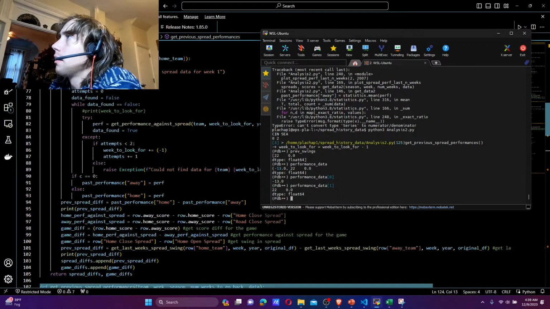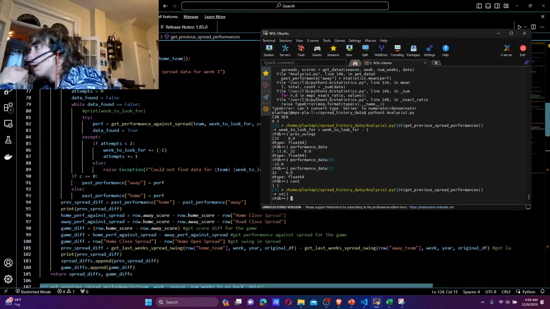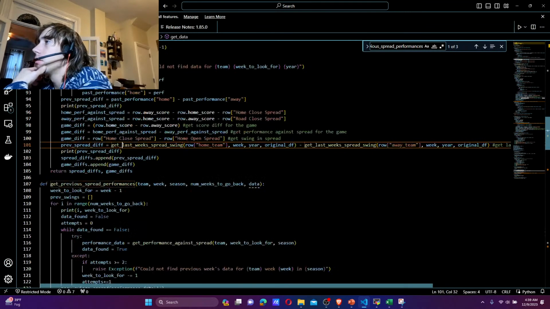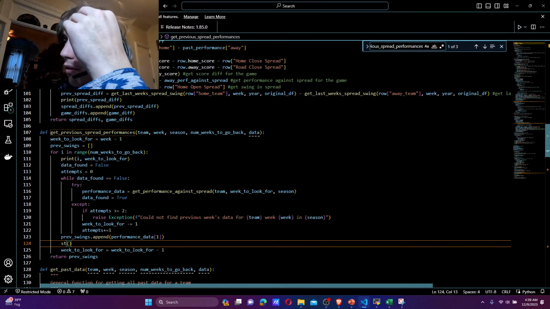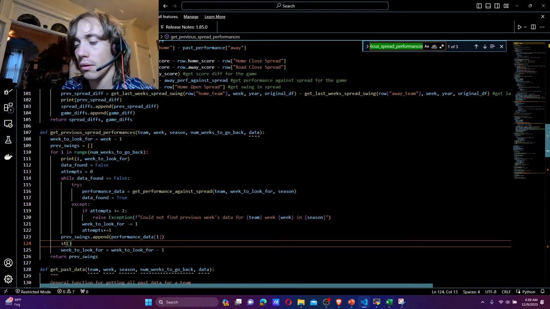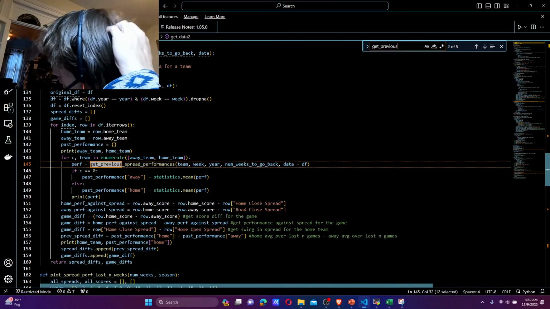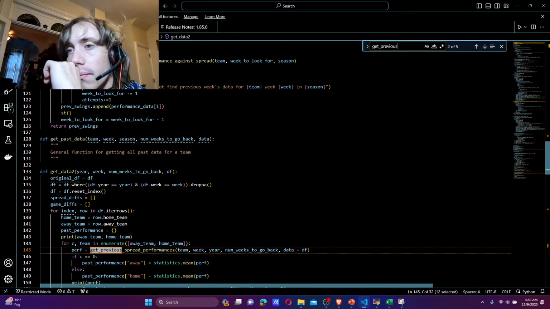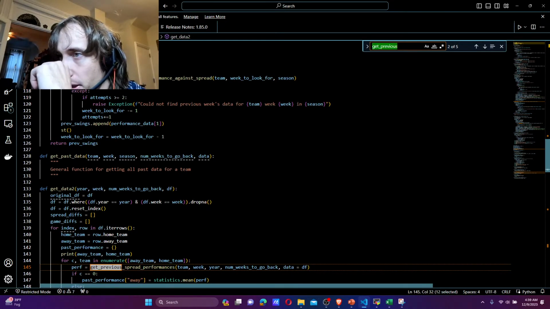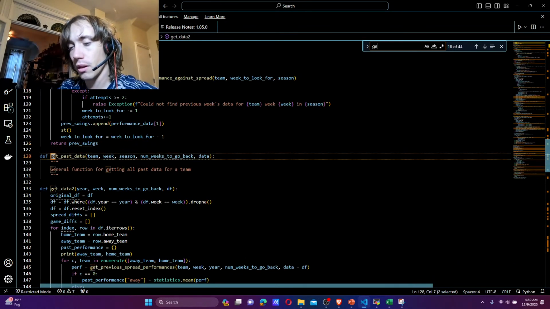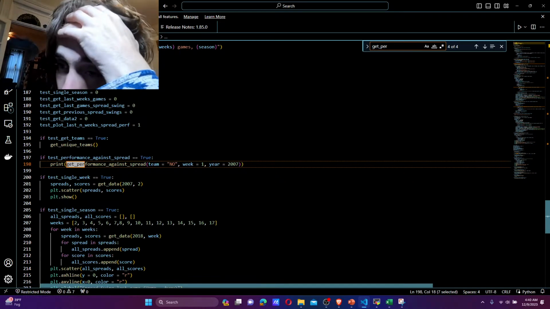Now that looks like we need to, where did we put the debugger in? Get previous spread performances. So we want to debug this. Previous swings.append performance data, get performance against spread. We want to debug get performance against spread.